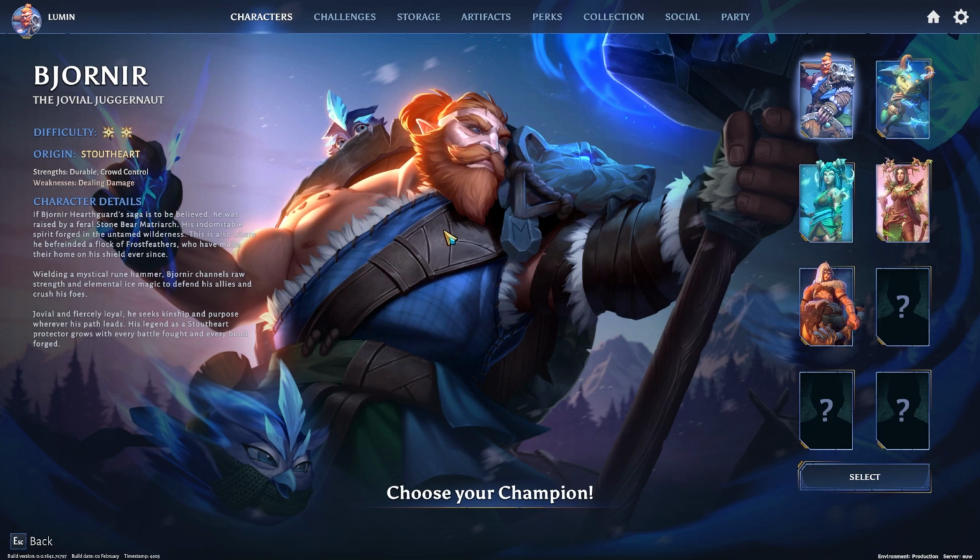Character details. If Bjornir Hearthguard's saga is to be believed, he was raised by a feral stone bear matriarch, his indomitable spirit forged in the untamed wilderness. This is also where he befriended a flock of frost feathers who have made their home on his shield ever since. That's these cute little frost owls that look like angry birds. Wielding a mystical rune hammer, Bjornir channels raw strength and elemental ice magic to defend his allies and crush his foes. Jovial and fiercely loyal, he seeks kinship and purpose wherever his path leads. His legend as a stout-heart protector grows with every battle fought and every bond forged.